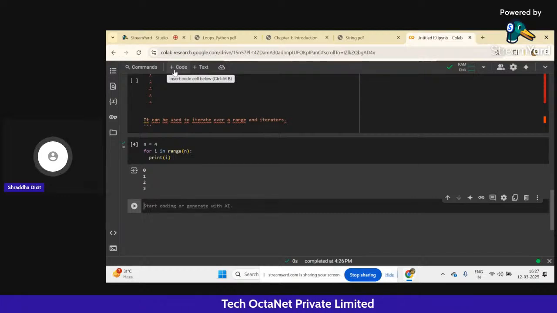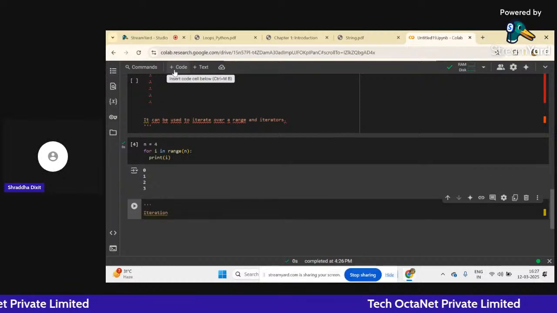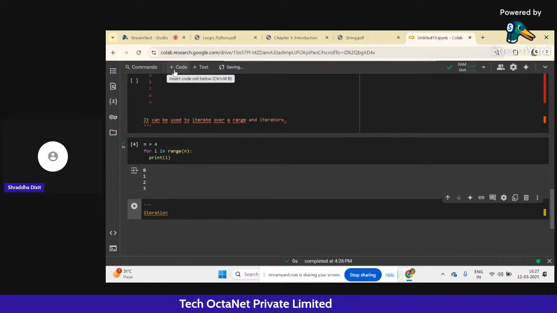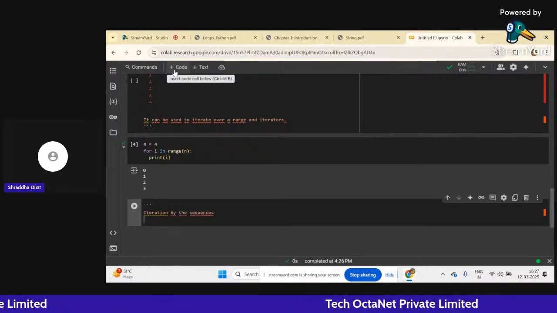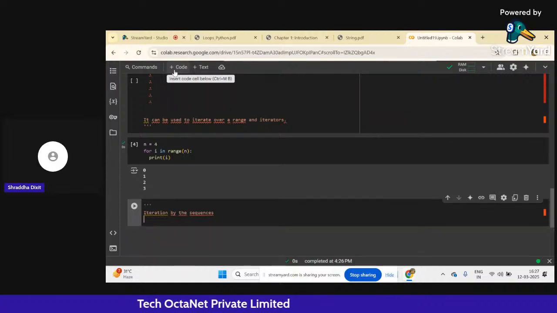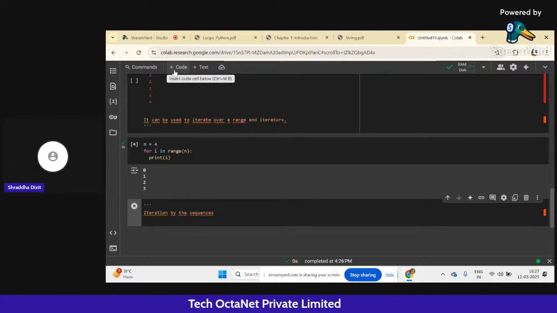Now we'll see the iteration in the various sequences. We can also use the index of the elements in the sequence to iterate over them.